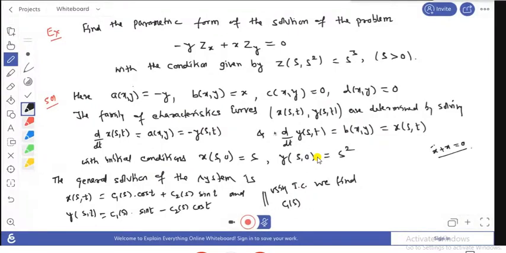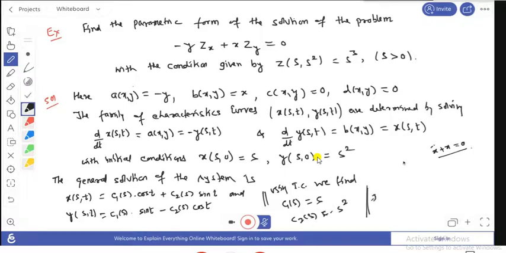Okay, so if t equals to 0, this becomes 0, this is 1, so c1 equals to this thing. So here c1 equals to, this is simply s. Okay, and what about c2s? C2s, when we put t equals to 0, this becomes minus of that, and this is s square here, so this becomes minus of s square. Okay, so here these are the two, C1 and C2, by using initial condition.